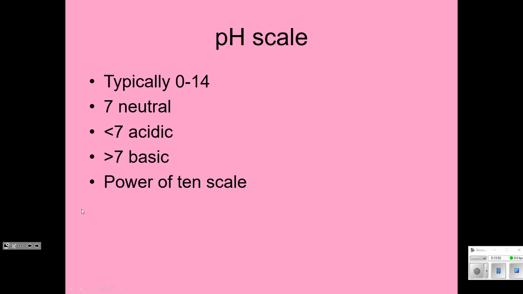The last thing I note is to remind you that when we talked about this in Chem 1, the pH scale is a power of 10 scale. For example, if you had 1 molar HCl, that would be a pH of 0. If it was 0.1 molar, so 10 times less concentrated, that'd be a pH of 1. If it was 10 molar HCl, it'd be a pH of -1. So the power of 10 scale, used in earthquakes, the logarithm thing that perhaps math classes have talked about, is something that we talked about as well.